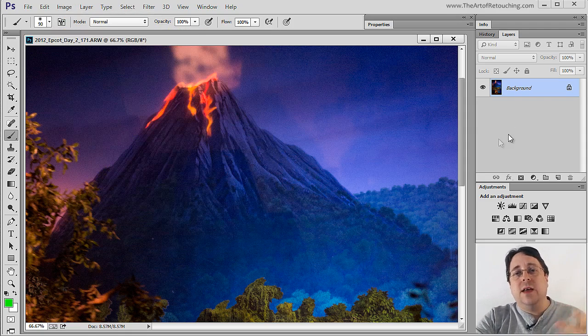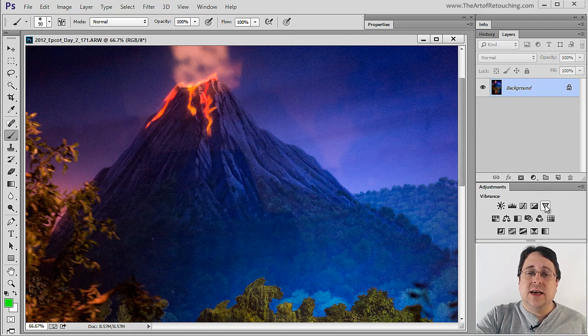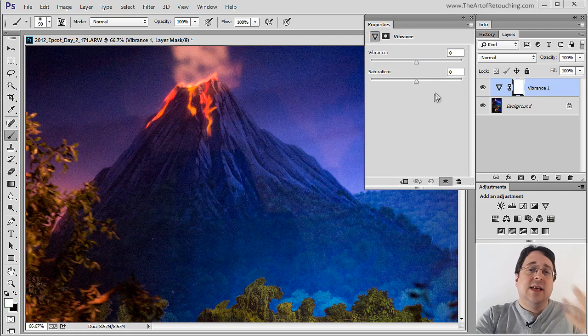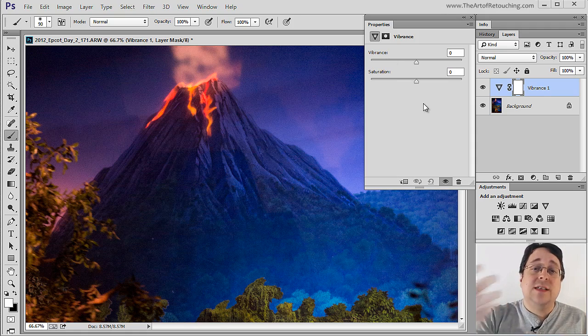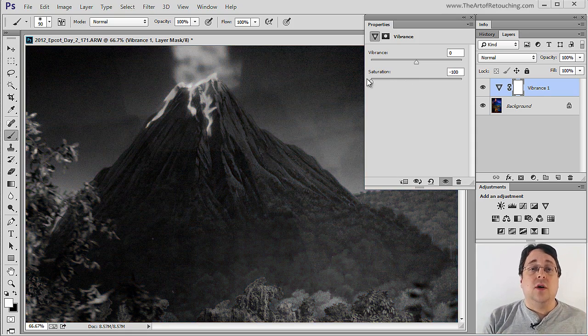So by doing it one of the other three ways, for example using the adjustment palette, which is under Window, Adjustments, I can click on the adjustment of Vibrance, and by using this one instead inside of the Properties palette, it will show us that we have Vibrance and Saturation. Now these are just simple sliders of either more saturation or less saturation. So very simply and quickly, I can take the saturation and bring it this way and simply pull out all of the color, effectively making this image black and white.